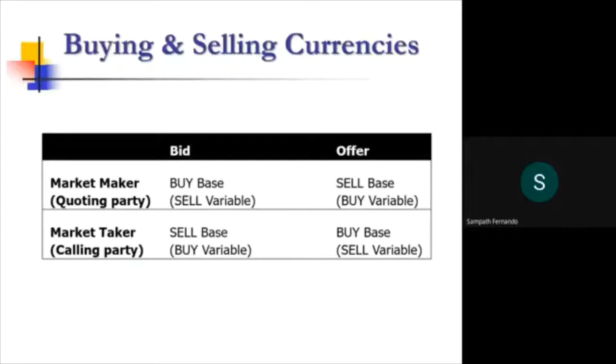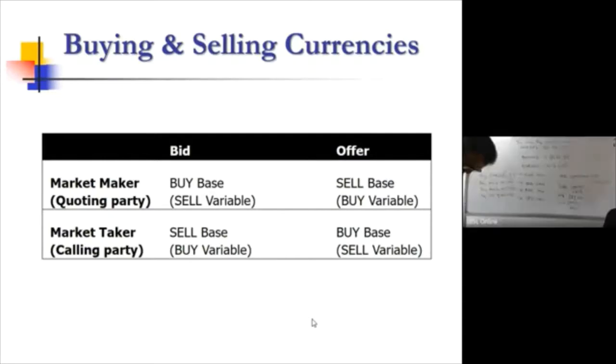So, sir, that means it doesn't say that you need this much euro amount. No. In the second example, what does it say? To buy $1 million, you need this much of euros, or you sell this much of euros to buy $1 million. Is it clear?